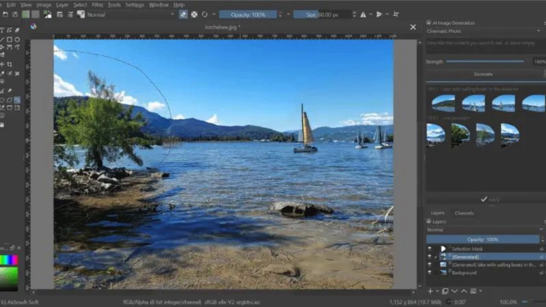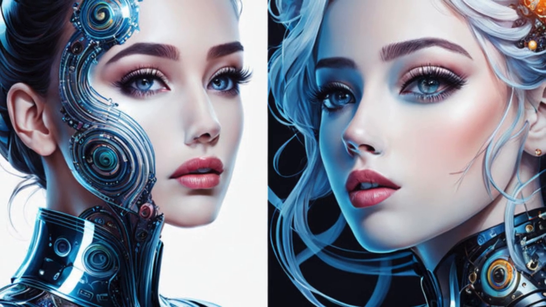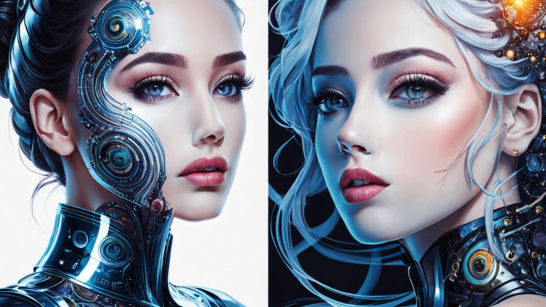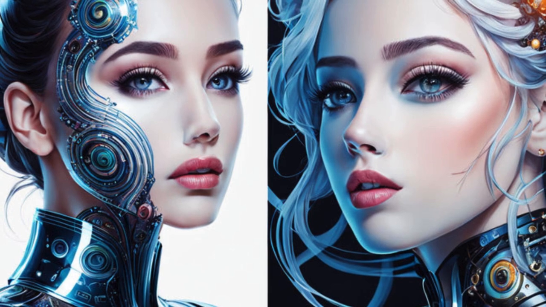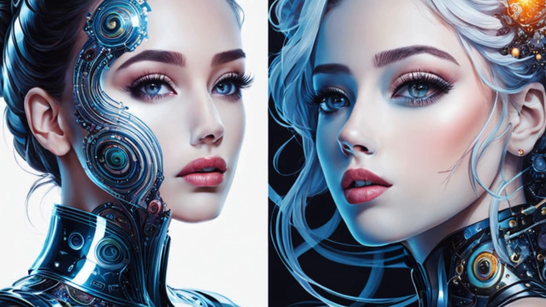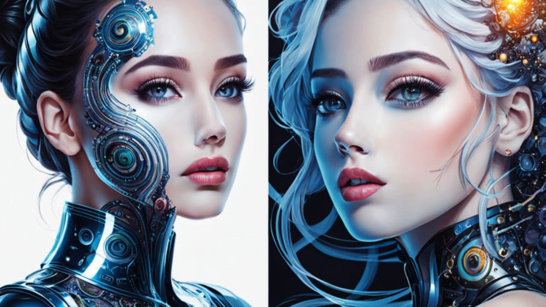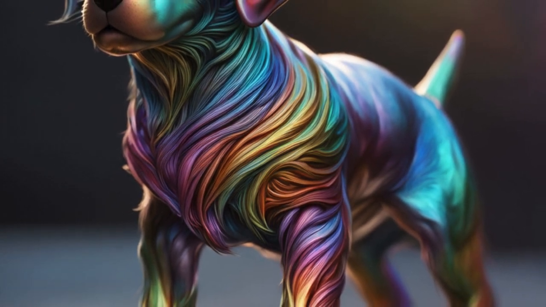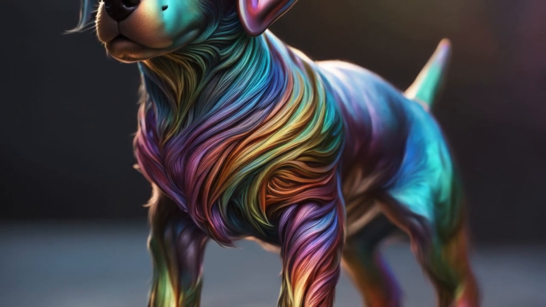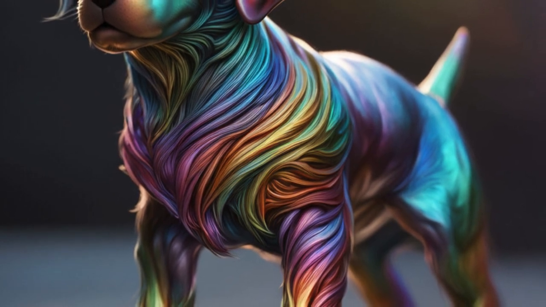The future of digital art with Krita and AI. As we look to the future, the integration of AI in digital art tools like Krita represents a significant shift in how artists create. AI can assist with tasks that are time-consuming or require a high level of technical skill, allowing artists to focus more on the creative aspects of their work. Moreover, as AI technology continues to evolve, we can expect even more sophisticated tools to become available. These tools will not only help artists create more efficiently but also open up new possibilities for creativity and innovation.